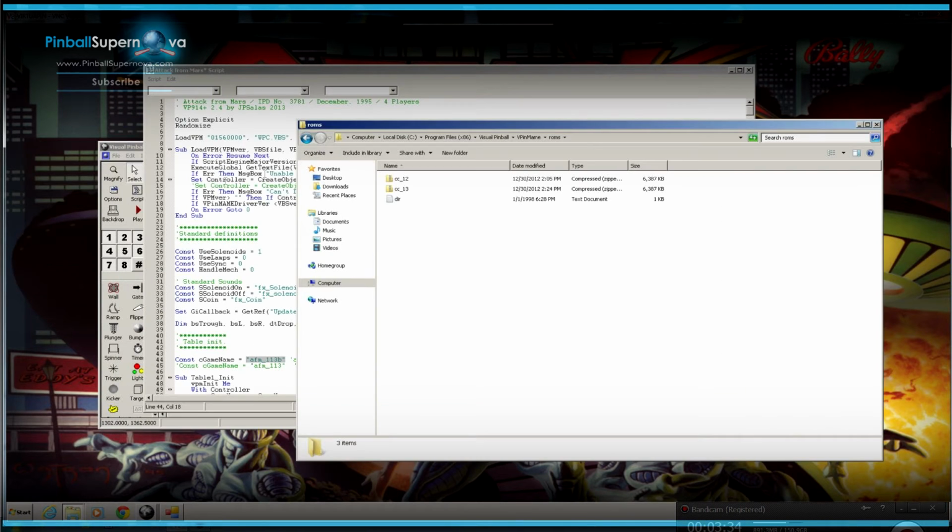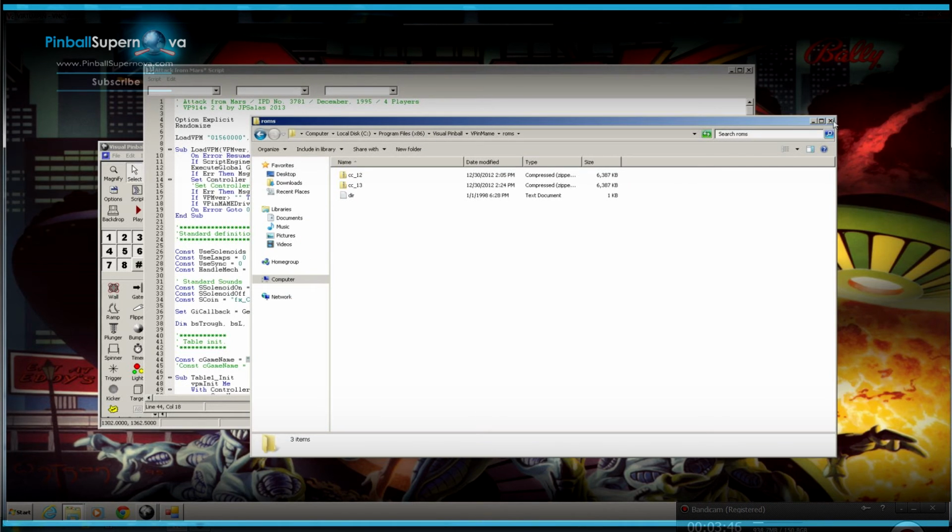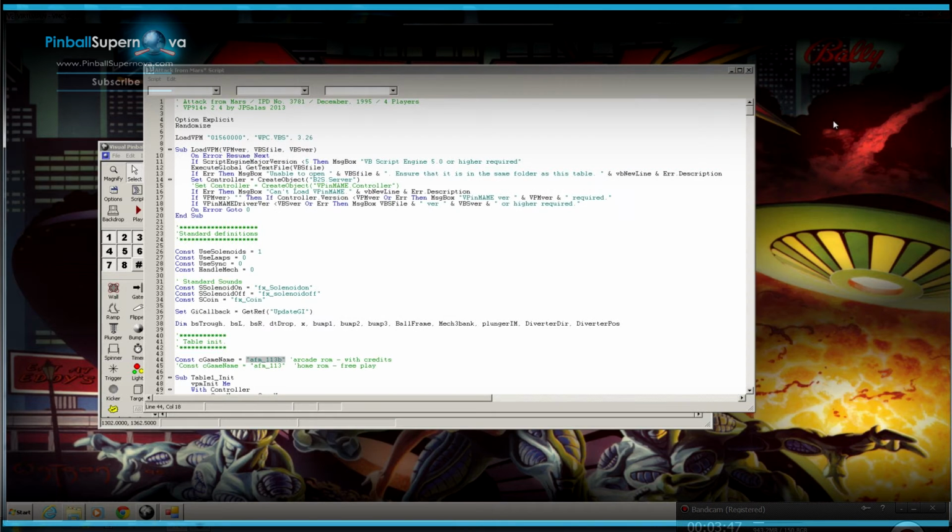I don't have it in there; I'm just doing this as a test. But this AFM_113B zipped file, which you would download from VP forums, needs to be in there in order for the table to work. So that's just another way of setting up a B2S server command line in your script file in order to make that work within Visual Pinball.